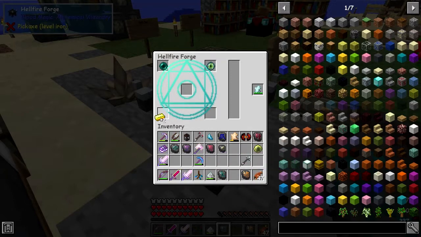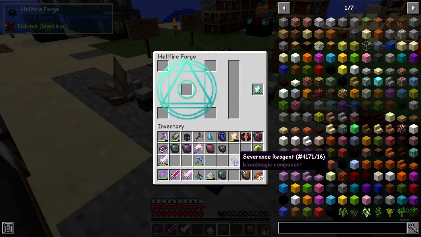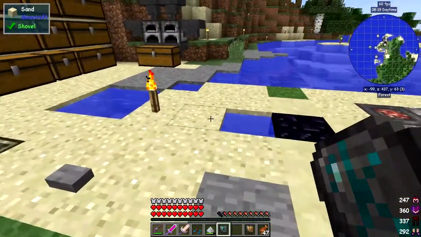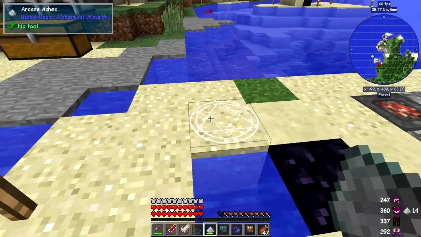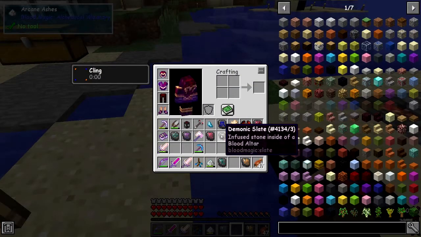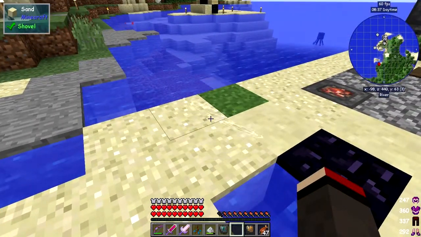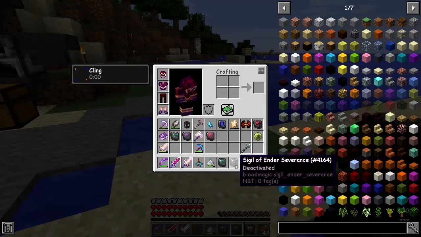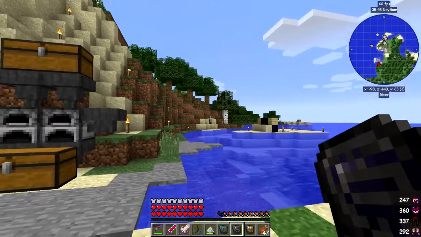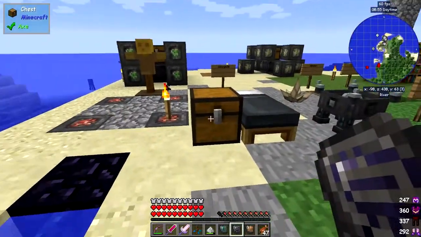And then we're going to make one to prevent Enderman teleporting. Ender Severance, I think it's called. Severance reagent, exactly. This one requires the next level. I think it requires a demonic slate, so it's a little bit higher up in the chain of things. Let's get it out here. Severance reagent, and I'm pretty sure we use a demonic slate because I've only got one slate on my body here, so it's fine. And that's working, as you can see, we've got a work in progress, which means it hasn't done the icons yet. And now we have a sigil of Ender Severance. When that's activated, as you can see, it's now activated, it prevents Endermen teleporting, so that's going to be very useful when we get to the End.